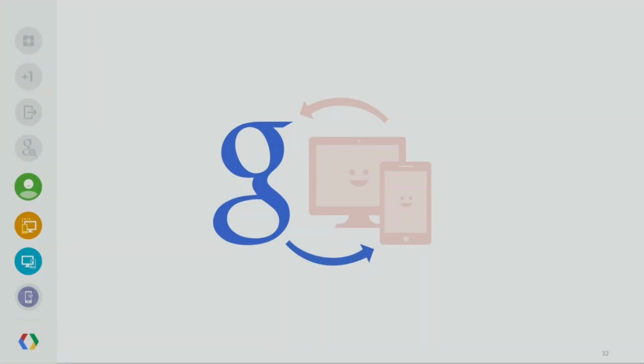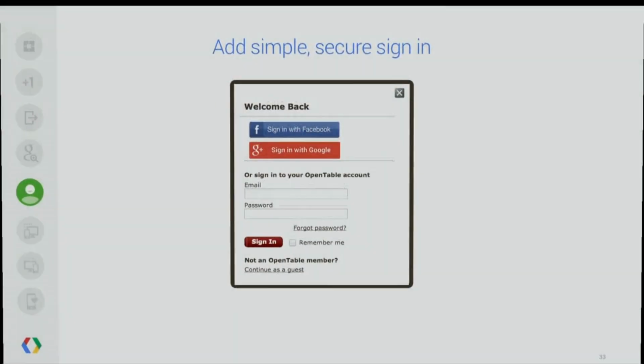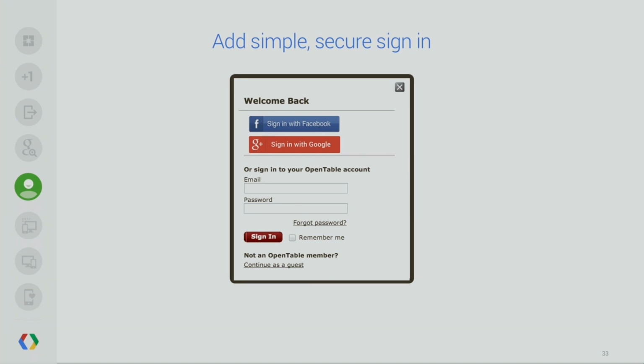Okay, so we just talked about 4 different features for getting information from your app, from your site, into Google. Let's talk about 4 features that go the other way and get information and services from Google to help make your app, make your site better. We're going to start with the absolute basics.